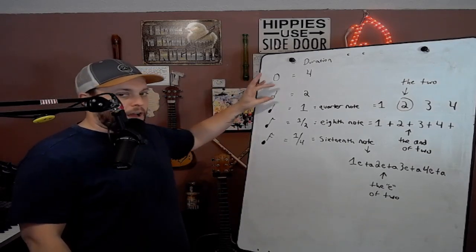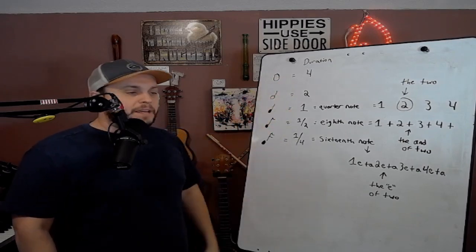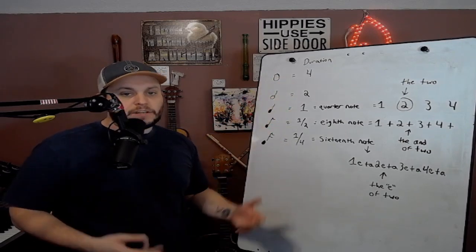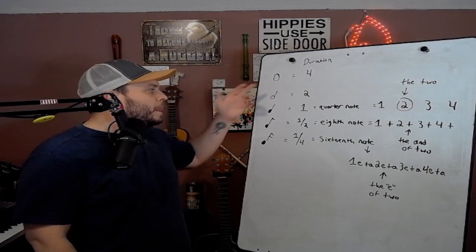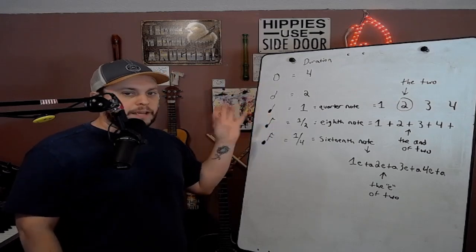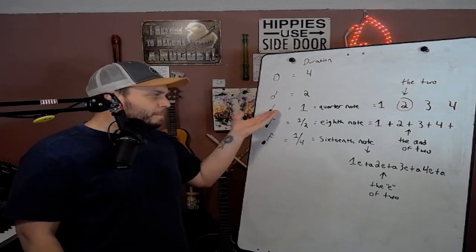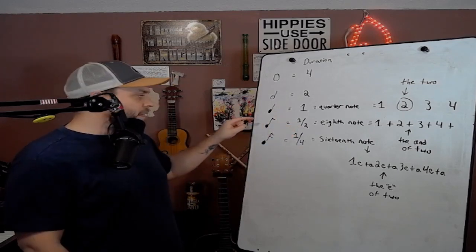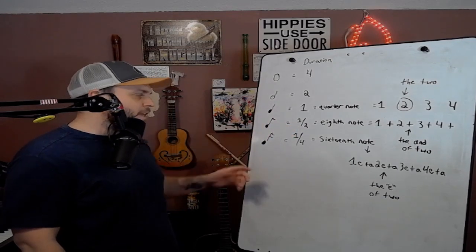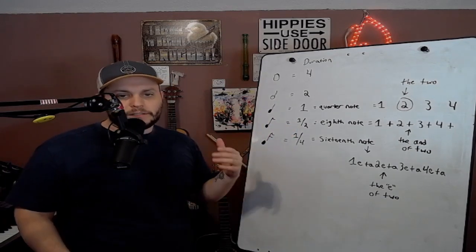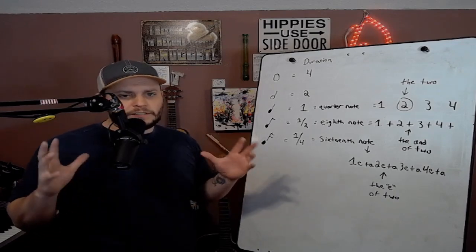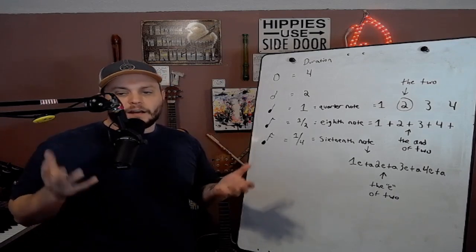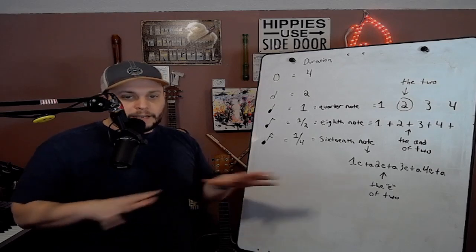Now, I didn't invent the musical system to talk about this stuff, so I'm not sure why a half note is not called a subdivision. I mean, in a way, it is a subdivision of a whole note. But for some reason, since the quarter note is the beat in most music, usually these two rhythms, the eighth note and the 16th note, are considered subdivisions. So that's just basic math. It's just the idea of subdividing a beat in halves, okay?